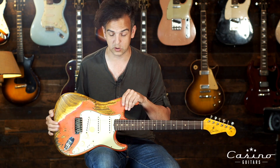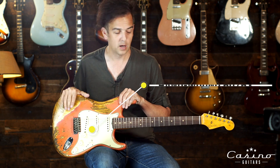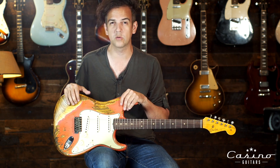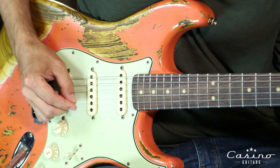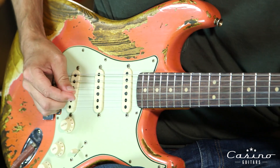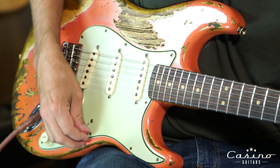This is a very warm sounding Strat. We've had other ones with the same '63 hand-wound pickups that have more of a glassy tone, but this one has a much more warm, gummy, milky tone to it. I think a little more 'Wind Cries Mary' — I just want to play that over and over, or anything by Jimi Hendrix in that sort of range.